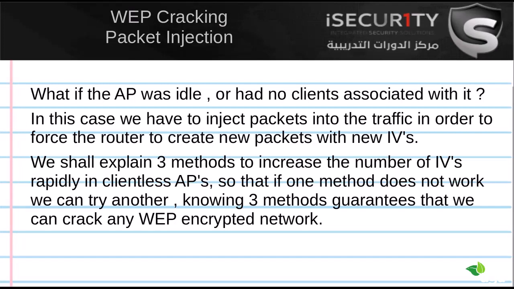So in the previous video, we saw how easy it is to crack a WEP key in a busy network. So we had a busy network, we had a client that was watching videos all the time, and we saw how the data was increasing very quickly. Now, the problem that we're gonna face is an access point that doesn't have any clients connected to it, or an access point that has a client connected to it, but he's not using the internet as heavily as we saw in the previous video. Maybe just reading articles or just going on Facebook or whatever, but not using as much data as we saw last time. So let me just show you an example of that.